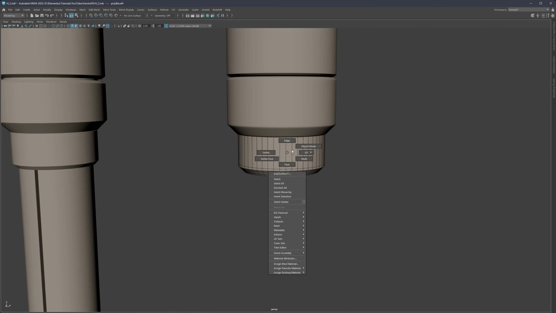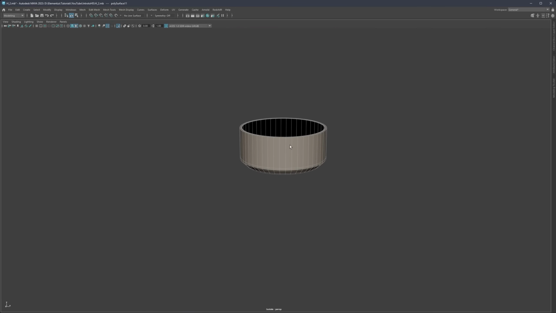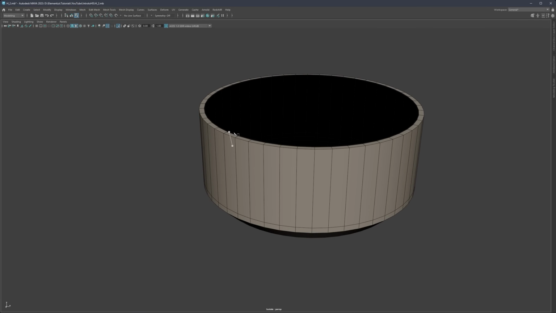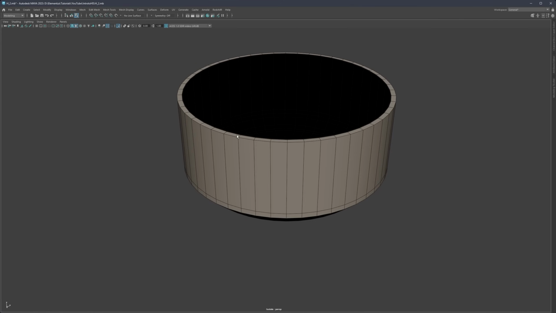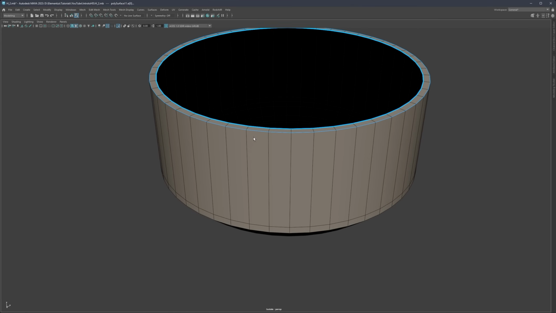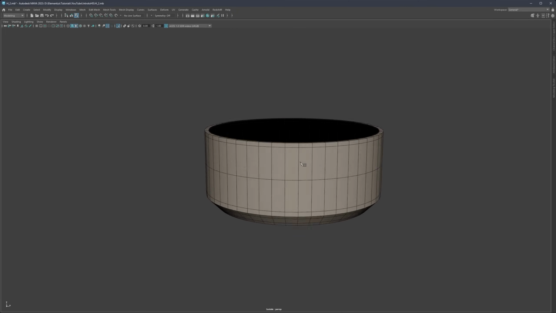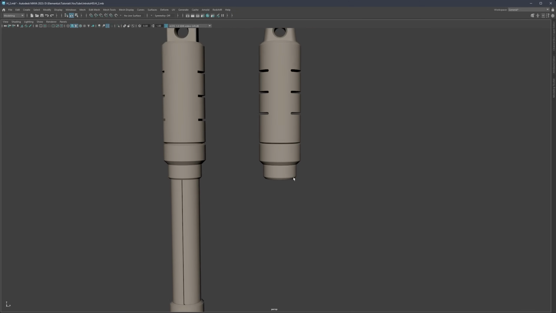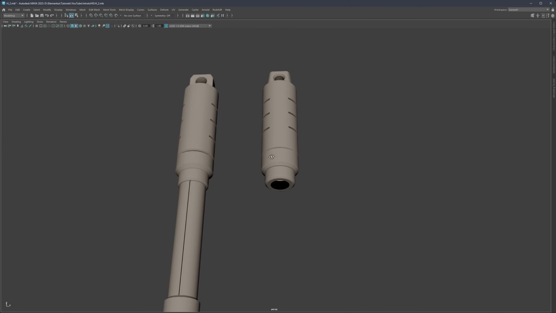And Q to confirm. And we're going to need to do exactly the same thing here on the top. Here we already have, let's say, one edge, here's the other one. So that means in this case we're going to need only one here. And let's add one mid loop just in case, so that we don't have any kind of stretching. And now we have that shape established.